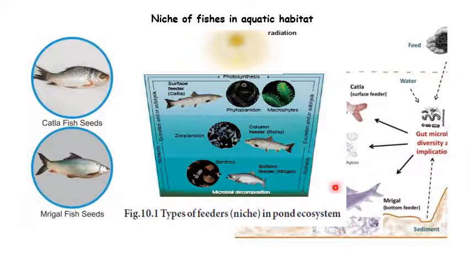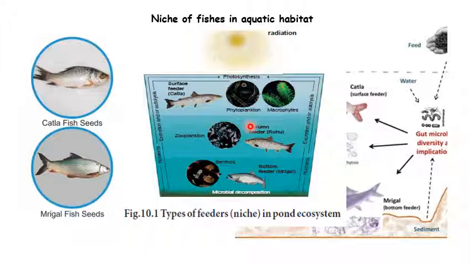It has its own unique niche by eating food present in the benthic habitat instead of competing with these two species. And according to its requirement, the mouth has also changed, which is known as an inferior mouth. The mouth is somewhat below the head so that it can feed upon the bottom fecal matter and other detritus. So this is how animals have their own niche and also avoid competition.